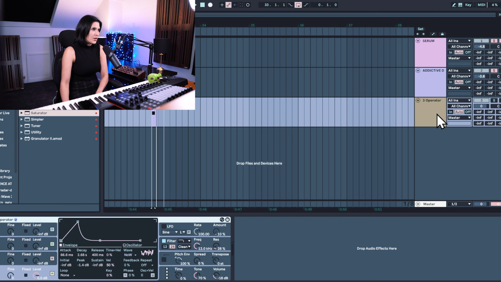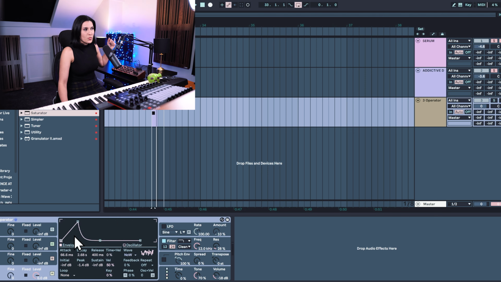We've got the fundamental, which is synthesized. We've got the acoustic character, which is making it sound a bit more real. And now let's add the noise layer. So this is replicating the metal parts underneath the drum. You know, when you hit a snare drum, there's metal that rattles underneath. Well, let's add the noise using a noise oscillator. So we're going to go into Operator and let's go down to noise white.